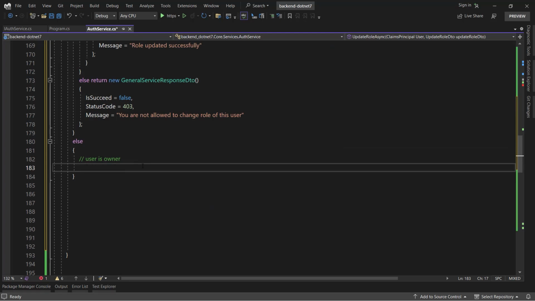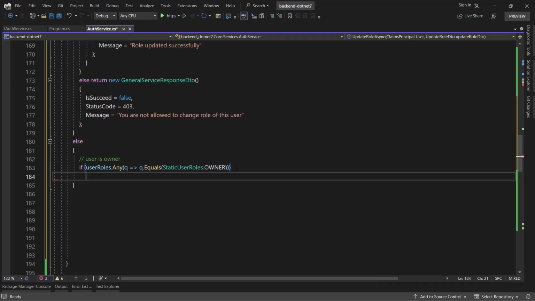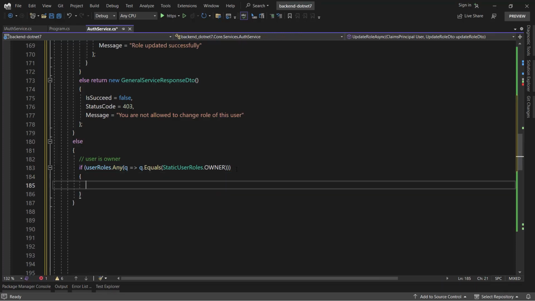For example, the owner, the admin, the user, and the manager. So let's copy it, but this time we just need to use the owner. So we check that if user roles.any of q, where q equals to user static.owner, we simply return a new.